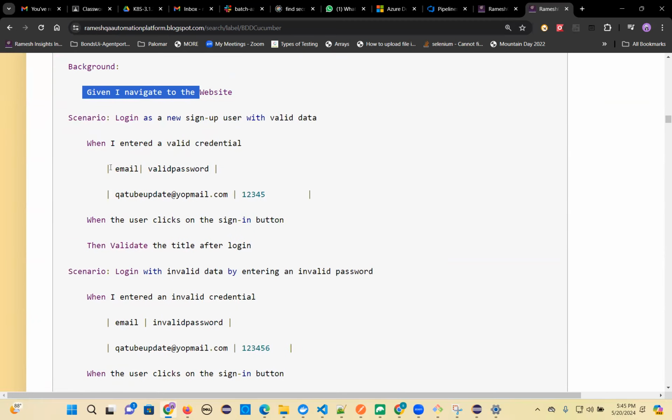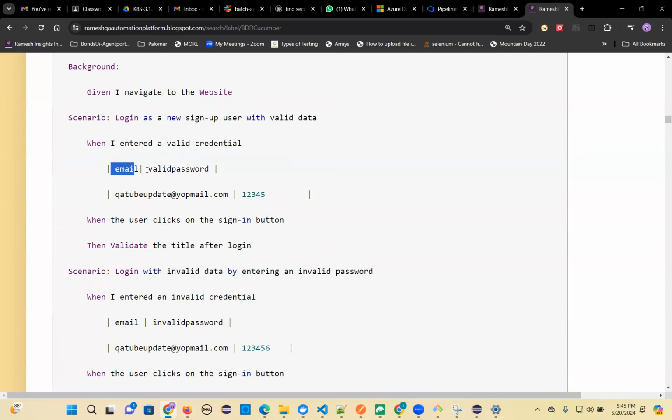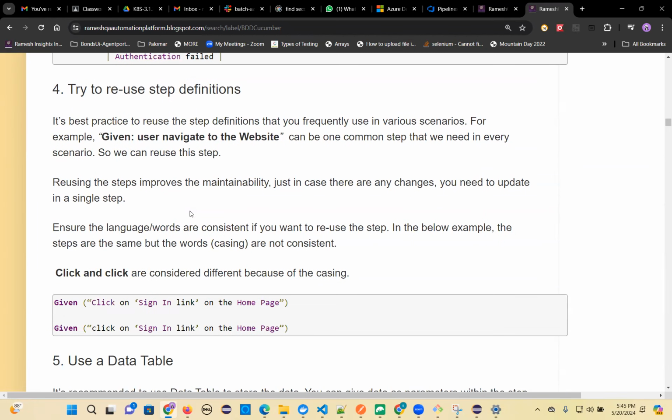This is another approach where you are giving data to this step. That's the data tables concept. I'll explain that practically in the coming sessions.